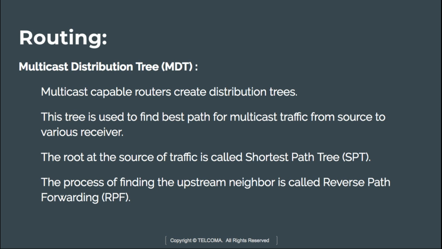As listeners join and leave the group, the branches of the tree are added as well as deleted. If a listener is joining a multicast group, then in the MDT the branches are added to the tree, whereas when listeners leave the multicast group, the branches will be deleted from the MDT tree. Unicast routing is concerned with where the packet is going, whereas multicast routing is concerned with where the packet is coming from.